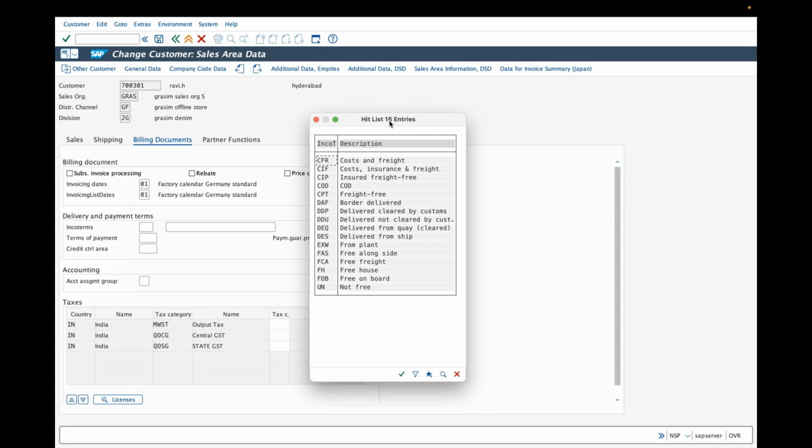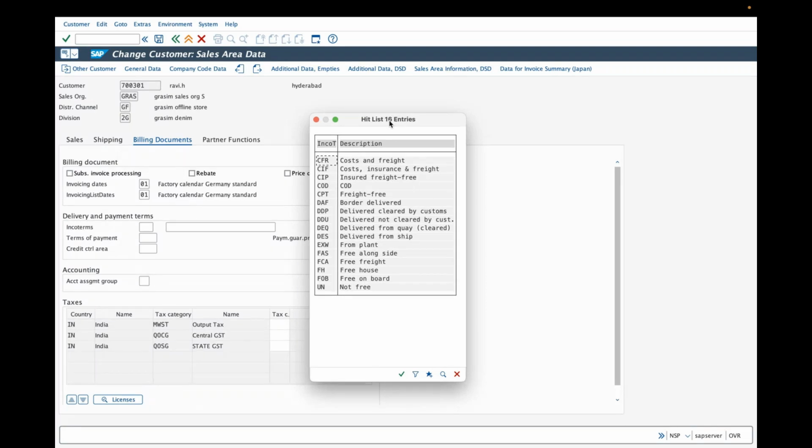So at the time of company's establishment, the ICC, what is ICC now? ICC is an accounting firm, International Chamber of Commerce. They decide what Incoterms is applicable according to the company's policy.